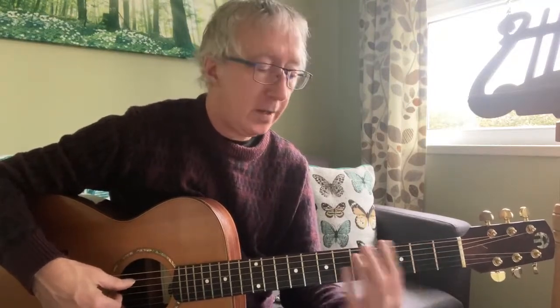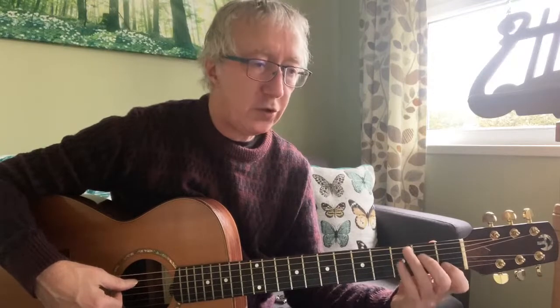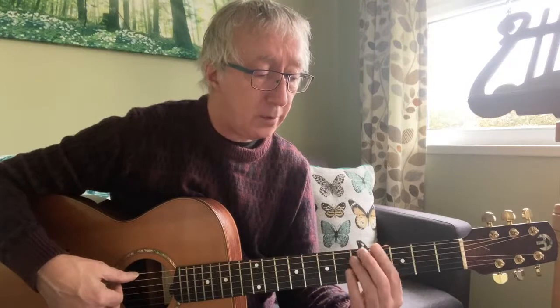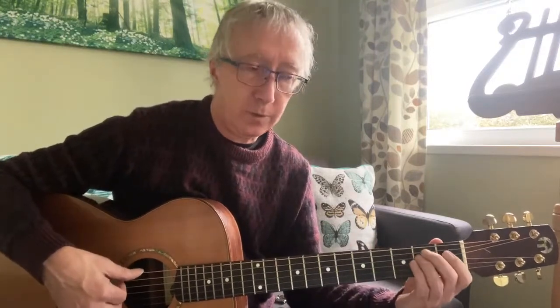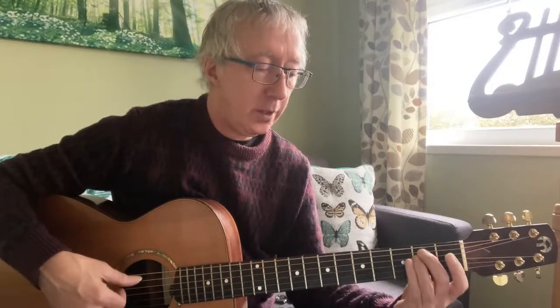The next bit will be fun because it's in A-flat minor. I could actually play it in A minor on this guitar because I'm tuned down, but I can't sing as high as Peter Gabriel. So I've transposed it — first from A-flat to A minor, which is quite easy to play, and then transposed it down further into E minor. I'll have to adjust the melody a little even in that key.